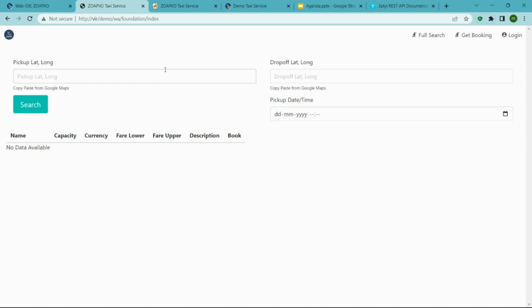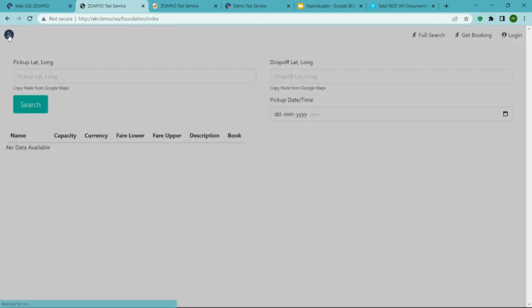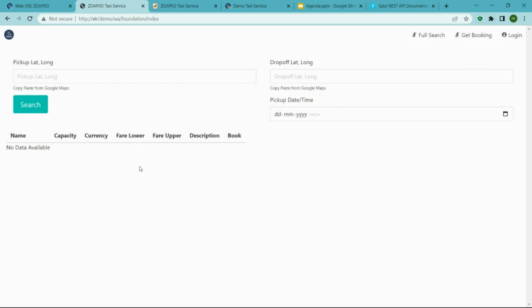First, we have changed our search page. We've removed some fields and we've trimmed it down. The original full search, which we had earlier, let's take a quick look. It has some extra fields. And this is also there. So I'm going to walk you through both the pages. And let me return to our new home page.